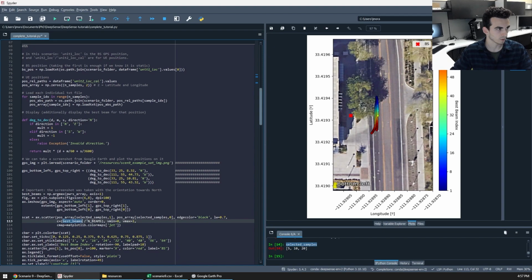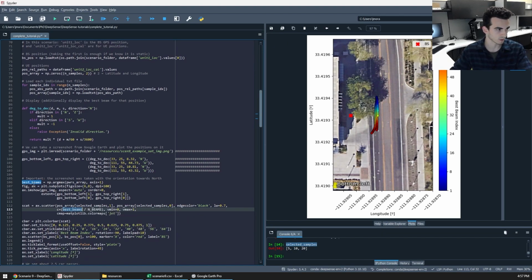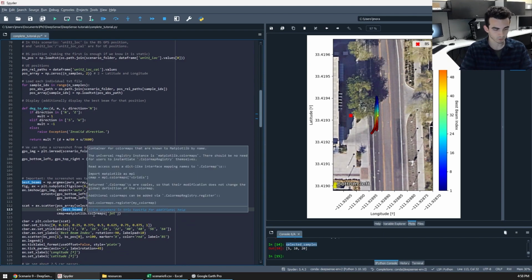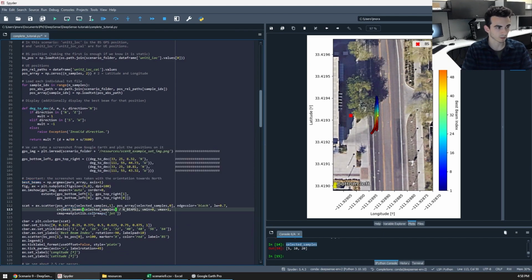And we probably also need to select the best beams of the selected samples. If we plot again, yes, these are the 3 positions of those samples that we saw.